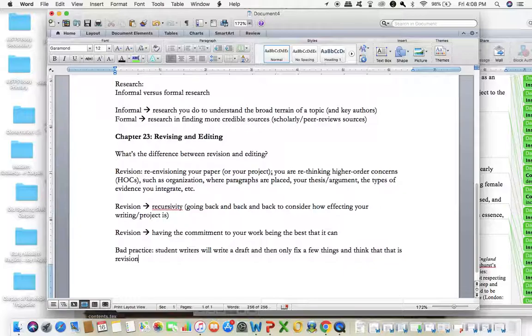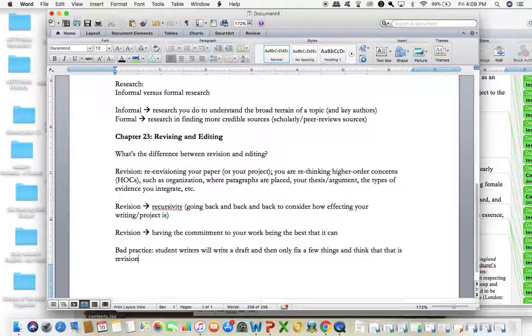It's really hard, even when I would give substantial feedback, they would still not take that feedback and reflect on it to think, okay, my instructor doesn't understand why this paragraph is here. Then when I get the revised draft, the paragraph is still where it was. So it's kind of like, well, what happened? So it's not just fixing a few things.